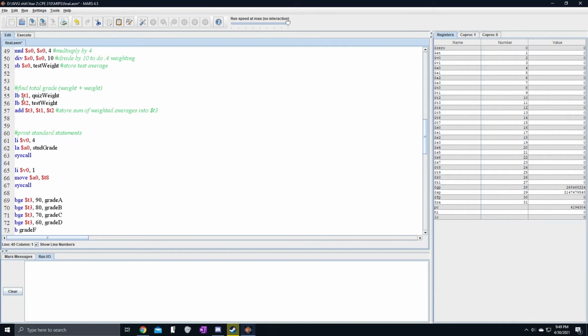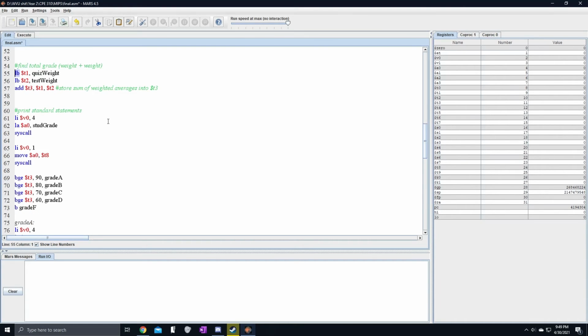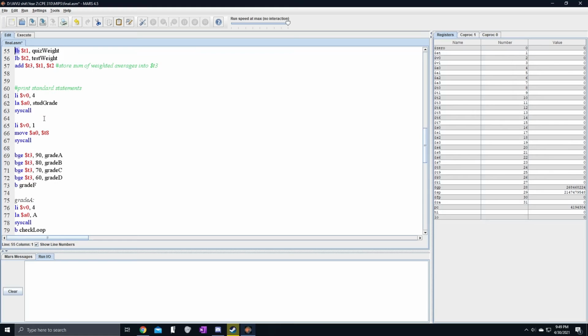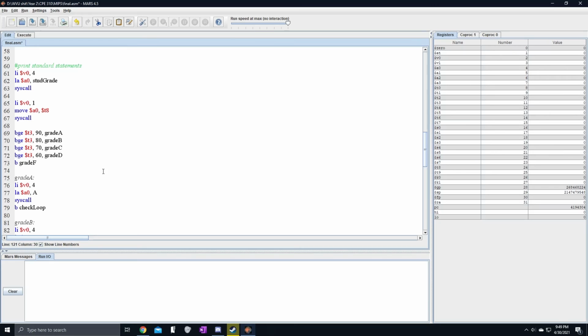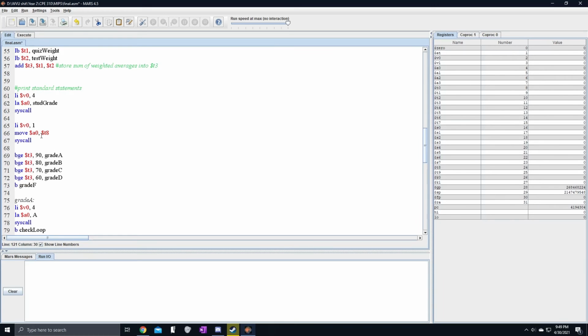To do this, we have to load the byte that is in the address of the label and put that in a register. After that, we're going to add them all together, and then we will print what grade they get. For every single grade, we're going to print the label student grade, which is just formatting, saying student number, and then we're going to print the integer for what counter we're on.